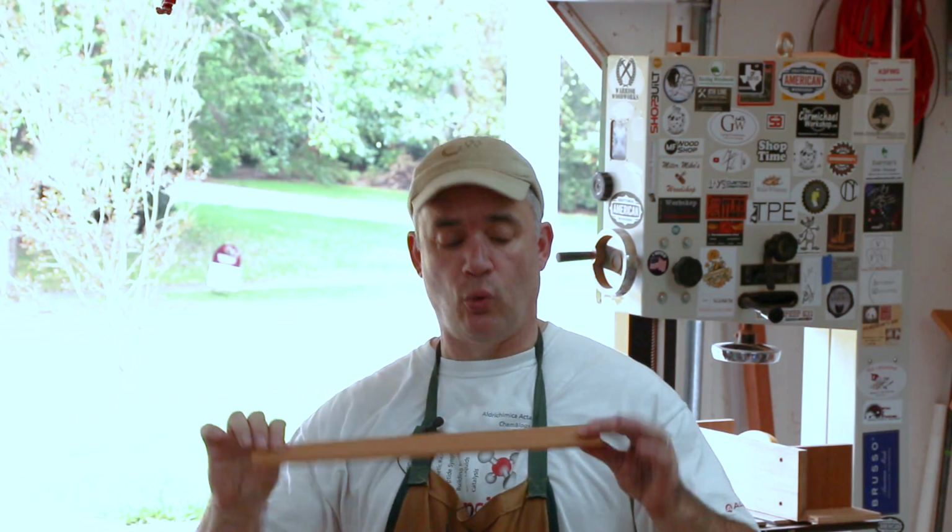I need to make the loose tenon stock next, and I have a piece of loose tenon stock that was left over from an older project, and it's a 1/4 inch thick, which is perfect for this project. So I'm just going to recycle this for the current project because we're all about recycling here at Garage Woodworks.